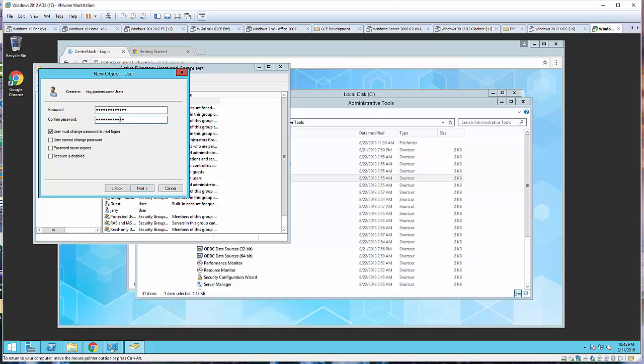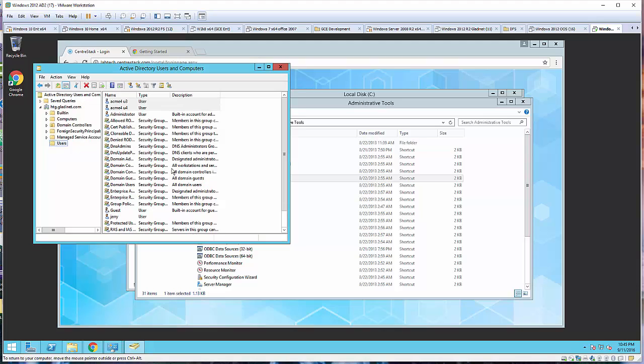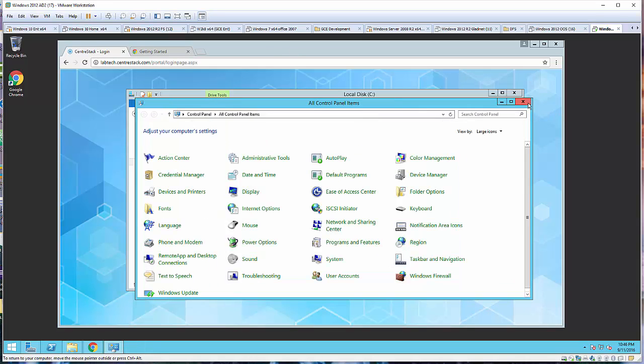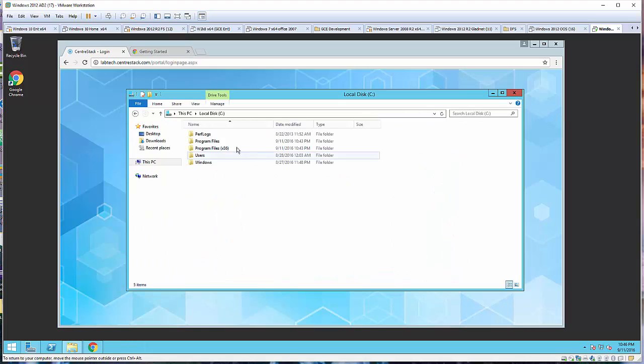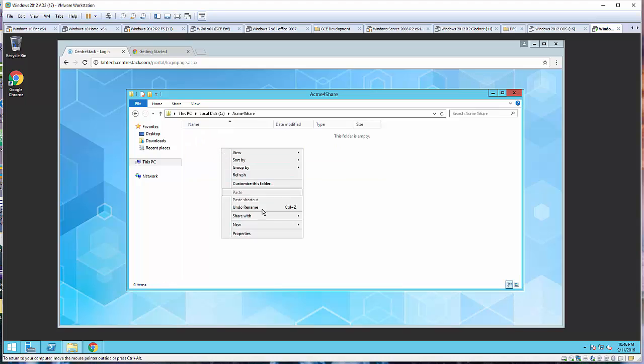In the previous video, we used ACME3 to show when CentreStack and the file server and Active Directory server are all in the same local area network. But today, we're taking that CentreStack server and putting it away from the local area network and in a data center. So now we can show how we use the server agent to get it done. So let's continue to set it up. We set up the Active Directory users.